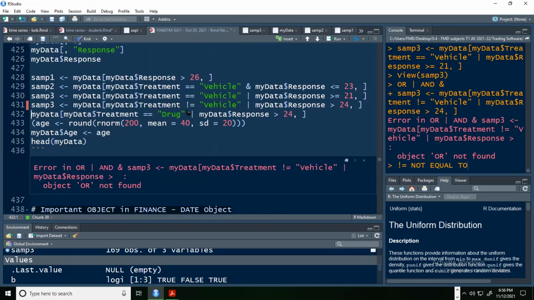Sum3, my data, not vehicle, so that means all the drug, and then my data response greater than 24. Do you see my error here, guys? Object not found. Treatment. Did I misspell anything here? What happened, guys, when you run it?